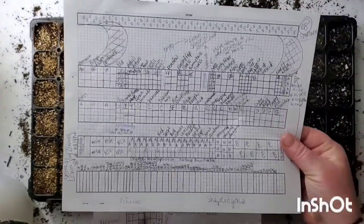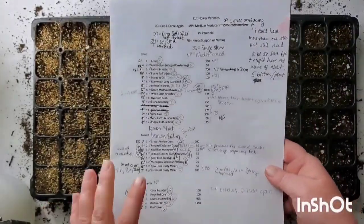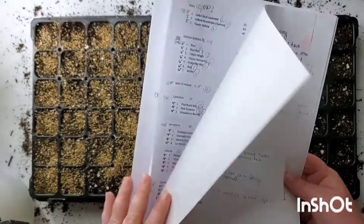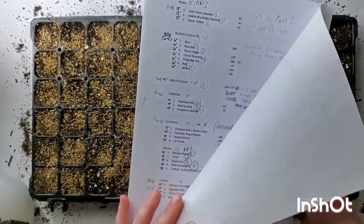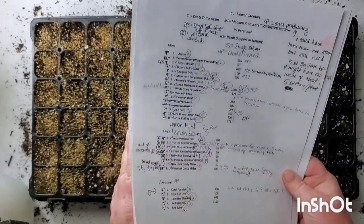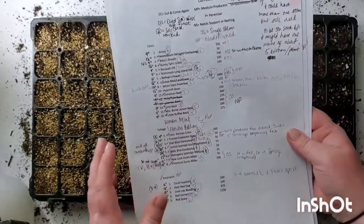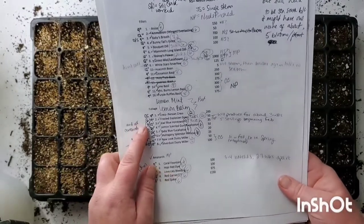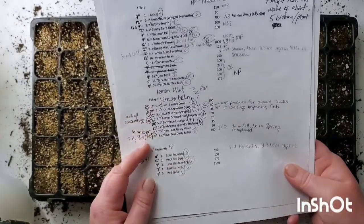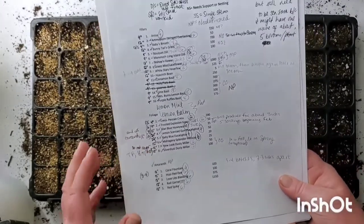This is the annual cut flower garden, and then this is my perennial cut flower garden. I typed up all of the varieties of everything that I'm growing. I did fillers separately, I did foliage separately, and then I did each type of flower, like amaranth, bachelor buttons, snapdragons, zinnias, and I typed out all of the varieties. And then I also typed up how many seeds were in each packet. And then I went back with a pencil, as you can see, and I just wrote down the recommended spacing, how many weeks before my last frost to plant them.